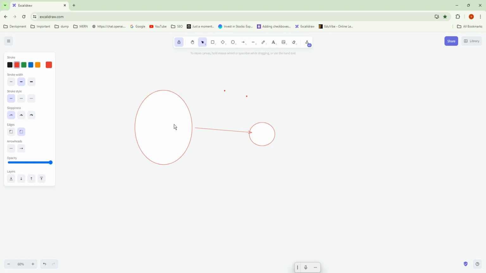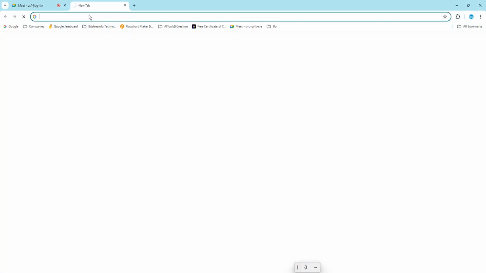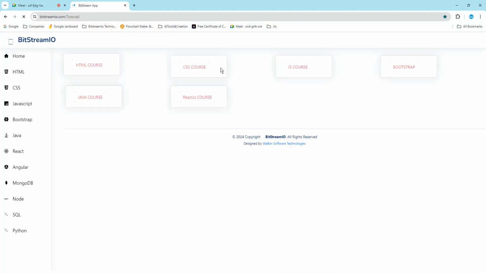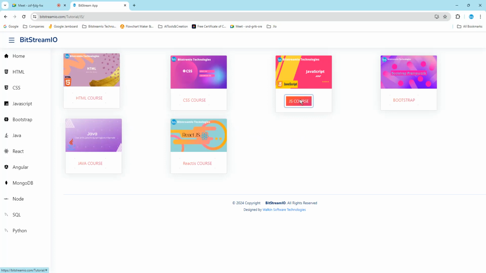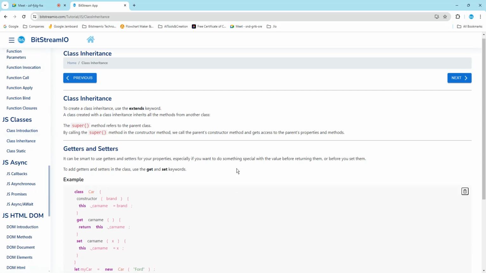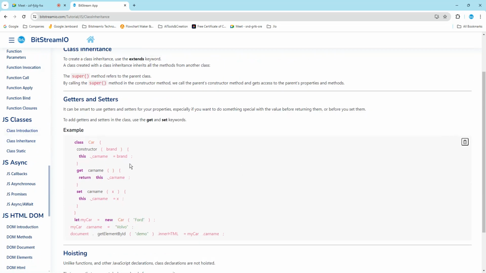Now I want to explain that one, but if you want, you can go through it by yourself. It is in the official website also, the tutorial, where inheritance means acquiring the properties from the parent to the child. I don't want to go much into it, so just have a look at this, because we are not using it in JavaScript very often, but anyhow you should have an idea.